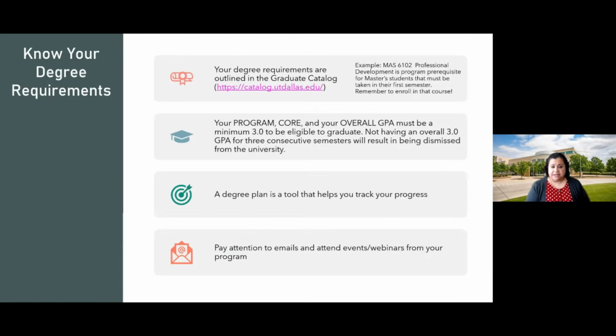The third item on this slide is the degree plan. So in your first semester, we're going to put together a degree plan once you sign up for your classes, once we have some information to put on the degree plan. And all the degree plan is basically the courses that are spelled out in the catalog put into an Excel spreadsheet that allows you to track your progress in the program. It allows you to put, okay, I finished this one, I'm done with this one, I still need these 5 more classes. So it just allows you to know how close you're getting to graduation. That's basically all the degree plan does.